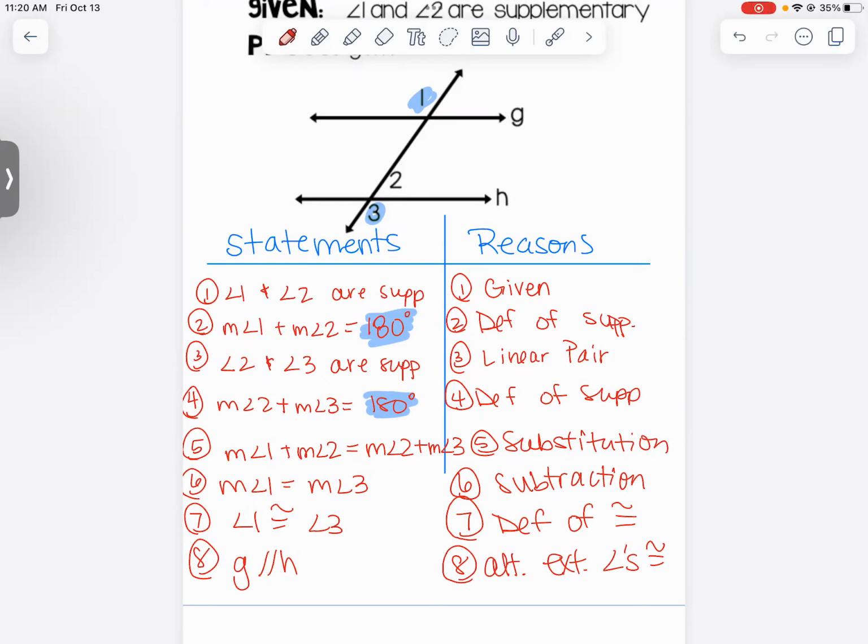Wow, now this one did have a lot of steps. Guys, I picked a crazy one to start with. Harvey says, on paper, this looks so simple. You can talk your way through it, right? If you can talk your way through it, you can put it down in the two-column proof.